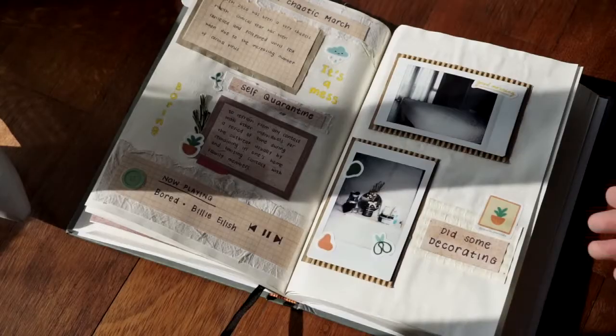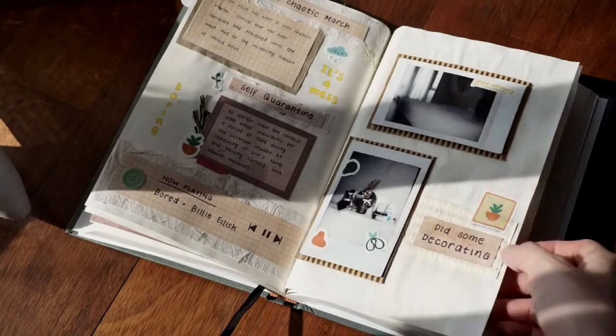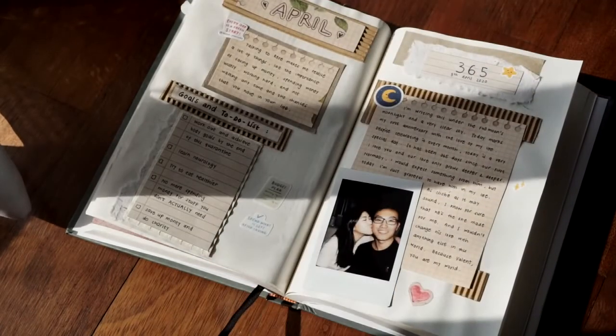My last essential item is a journal. So lately I've been journaling and I find it really satisfying and relaxing. It trains my mind to be more creative when it comes to decorating the journal, even though I'm not really creative, but I really love doing creative stuff. And for me, a journal is one of the media where I can put my heart and my thoughts, so later on in the future I can take a look back and reread it all over again, and I just really love things with memories in it.